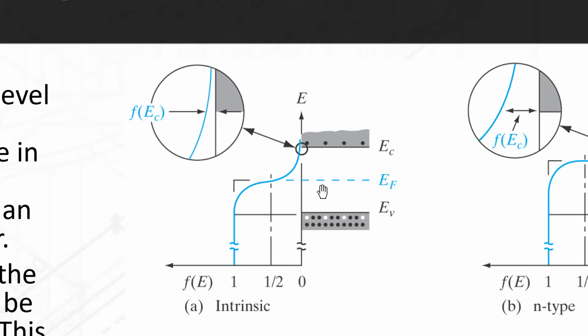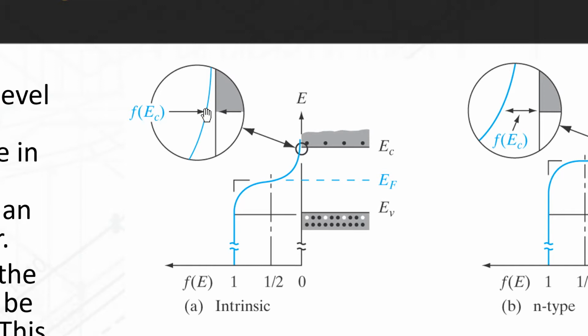But keep in mind that there are no states there. The Fermi function just doesn't tell us how many states there are. It only tells us the probability of finding an electron if there was a state there. Okay, very important point. Because as we talked about before, in a semiconductor, there's a band gap where there are no allowable states. By the time we get to the conduction band, we are significantly above the Fermi level, so the probability of finding an electron there is very close to 0. And that's what this zoomed in section shows.